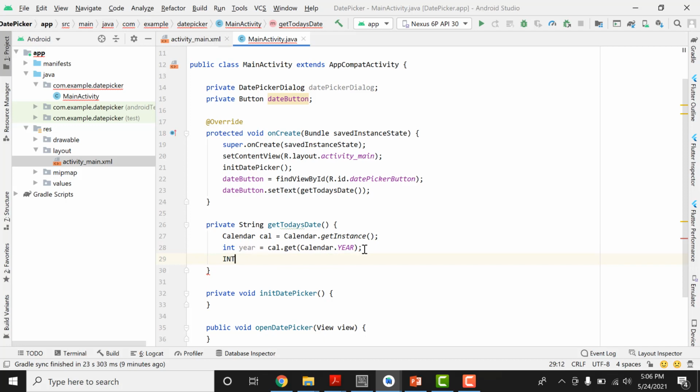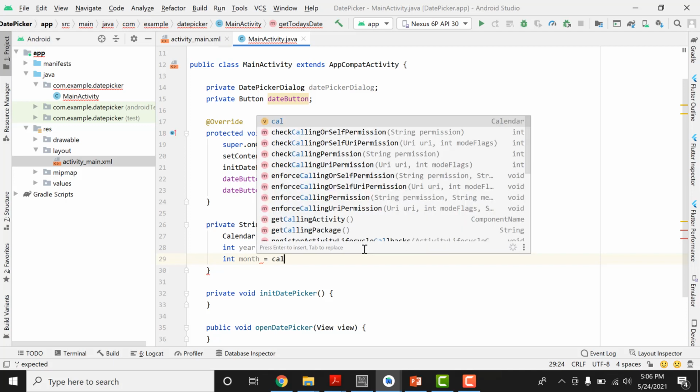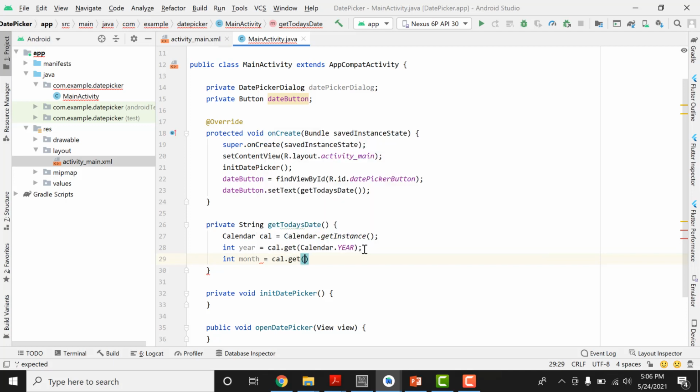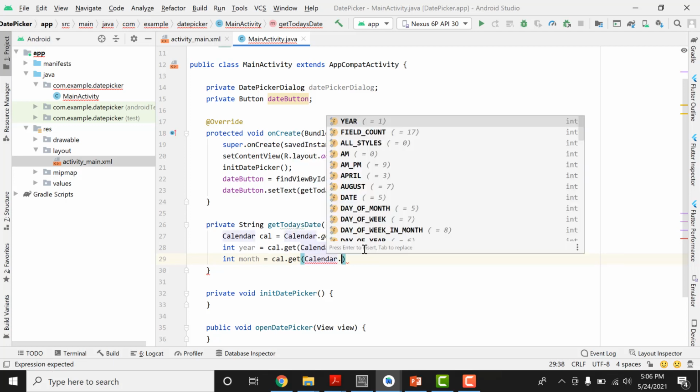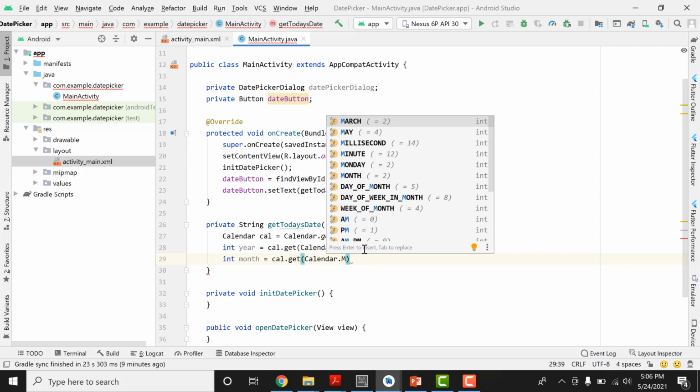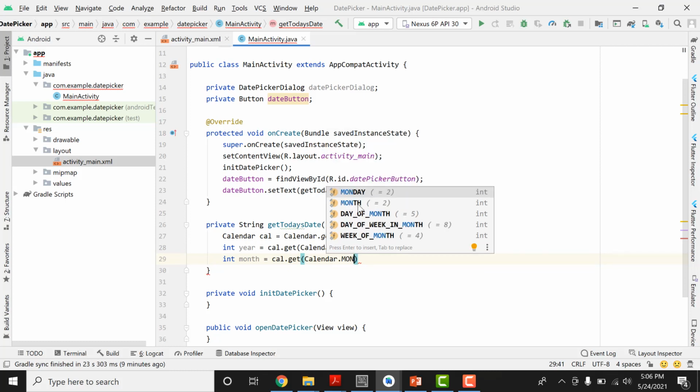Similarly, we are going to get the month by calling get Calendar.MONTH.